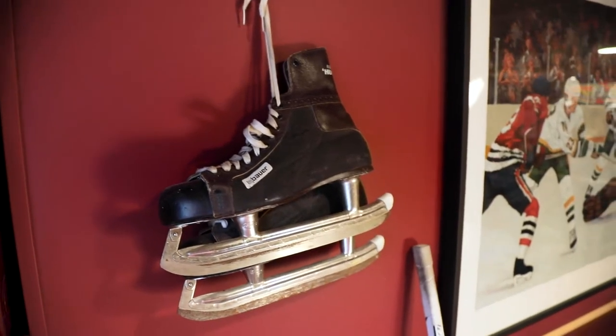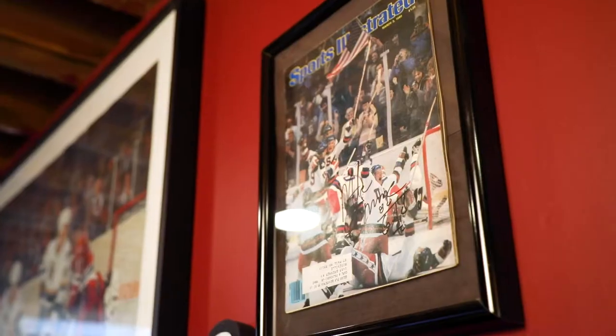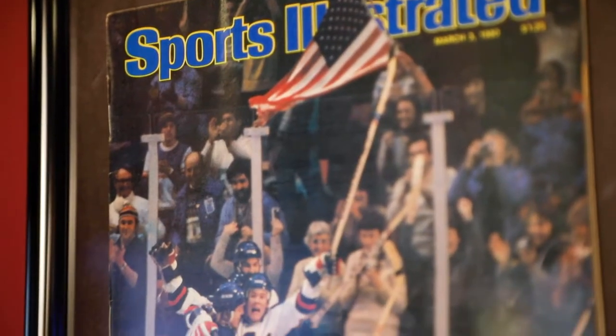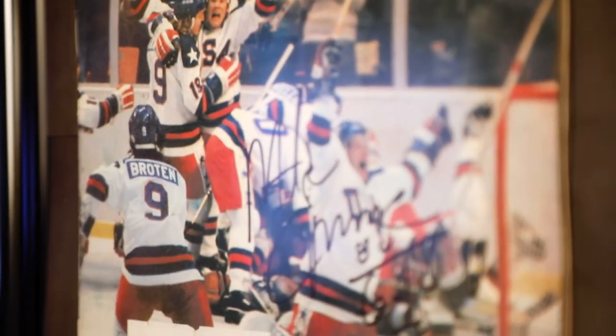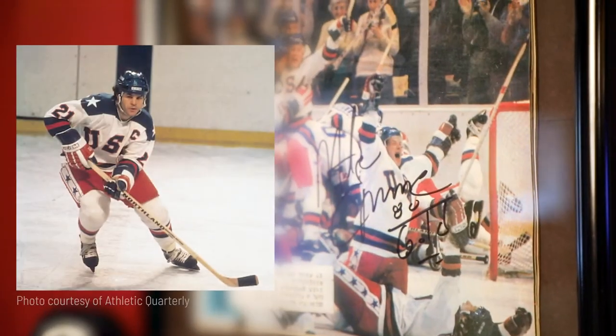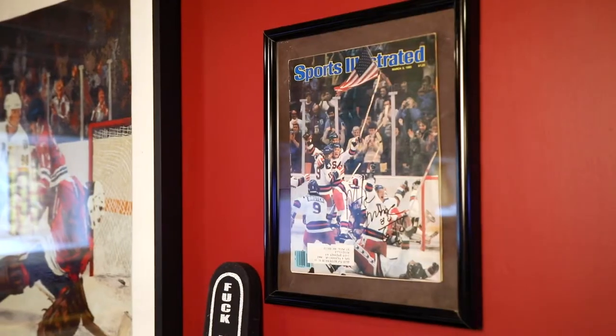We filled the room with lots of memorabilia — a lot of stuff I've had from years of collecting, to things people have given me now that it's complete. One thing really special to me is the 1980 Olympic team Sports Illustrated. It was my dad's. He wanted to throw away all his old Sports Illustrated, so I dug through them and kept the cool ones. That cover — it's actually when they beat the Russians, 'You believe in miracles? Yes!' I had it signed by Buzz Ruzzioni, who scored the game-winning goal against the USSR. That piece is great.